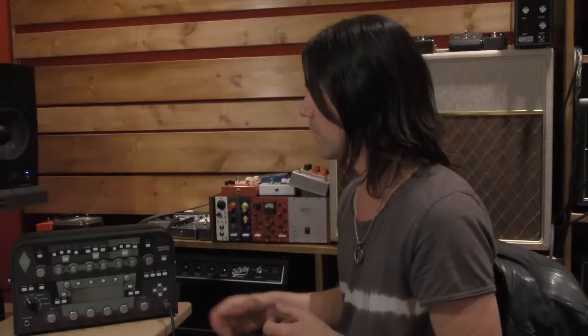So that's it. I'm still getting to know the Kemper, and I really like it. It's a lot of fun. It's a terrific tool, and I can't stress enough, Michael Britt's profiles just make the thing that much more fun and usable and such a great tool. He's really done some terrific work, so please check out his profiles. You can check them out at the website you see on your screen there.